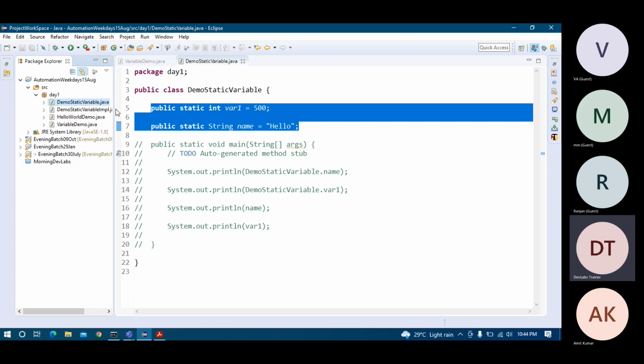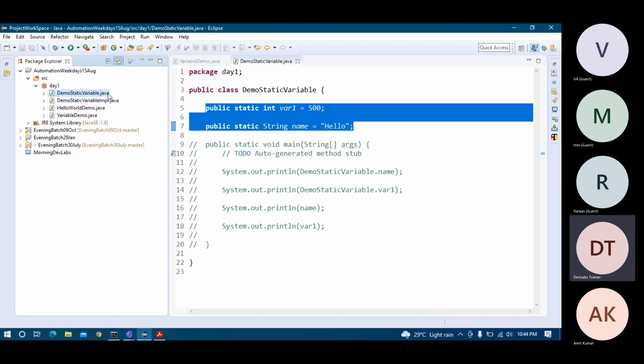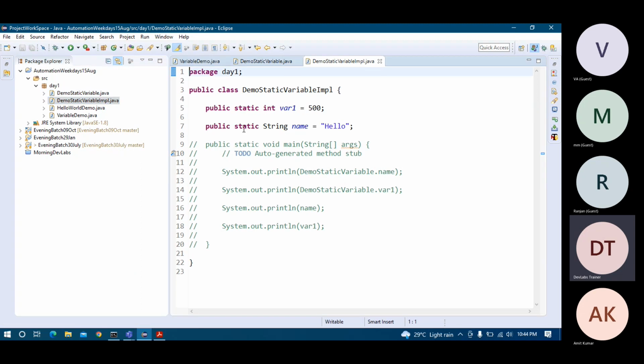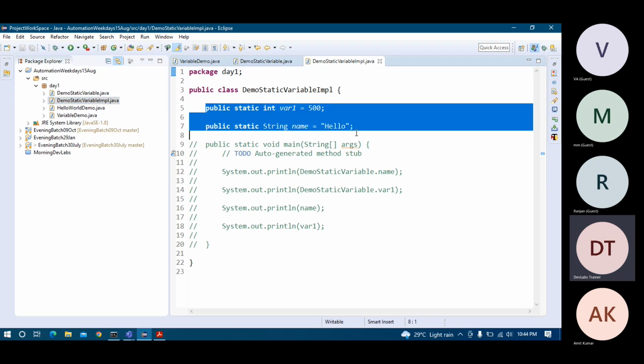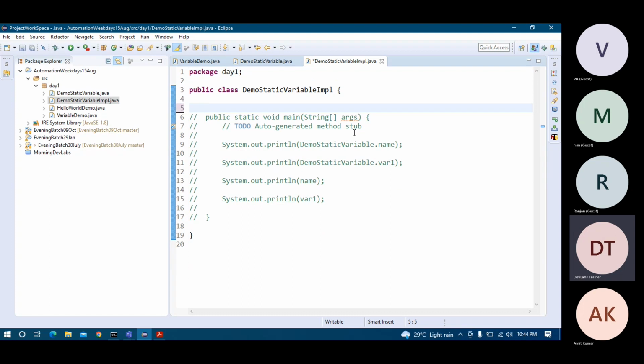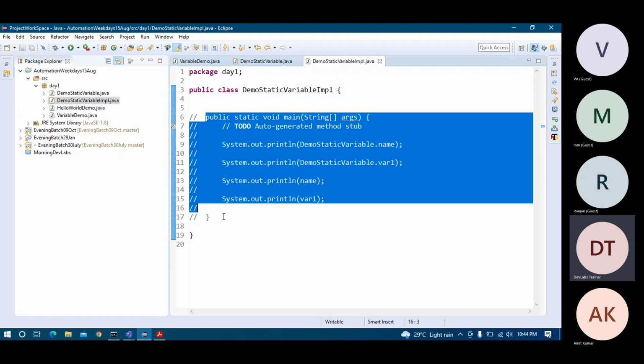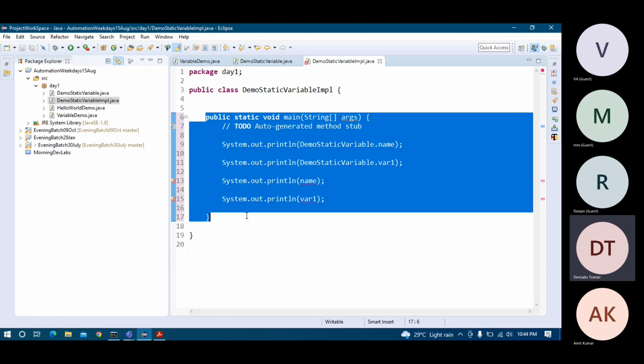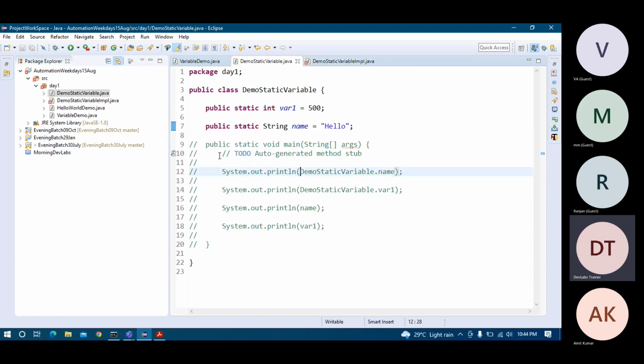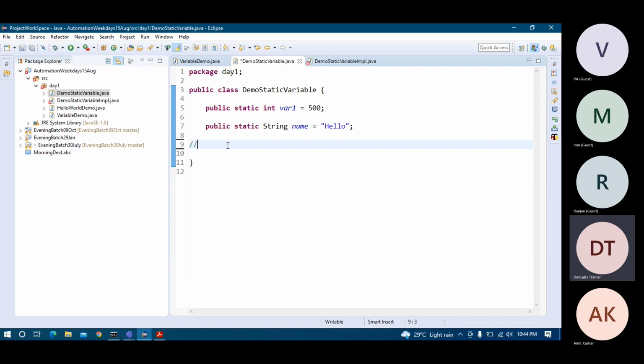Once I clicked OK, you see here this file is created, and here I will go and make the changes. Consider that I have not written anything. It's just a class with two static members, and I want to access them outside of the class.